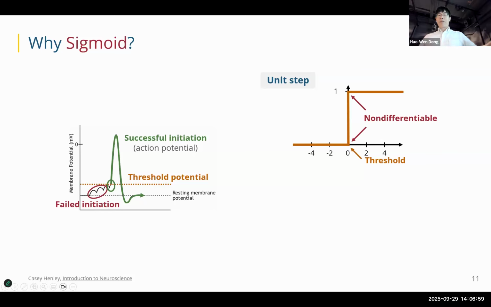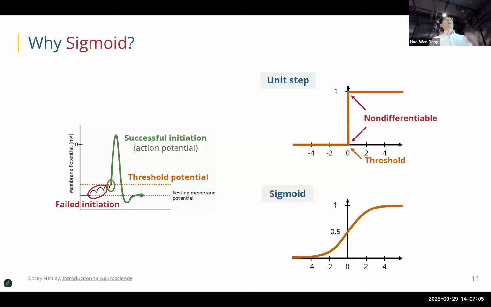This is non-differentiable, so that's not good for all the deep learning stuff, and that's why we turn it into a sigmoid, so that it is smoother. This is the function for sigmoid. There's a whole lot of math for why we're using this function, but in most cases we would just take it. There's some good benefit of sigmoid. That's why we use it.